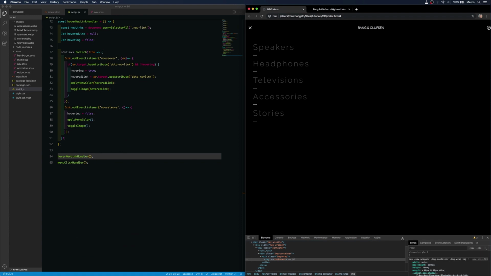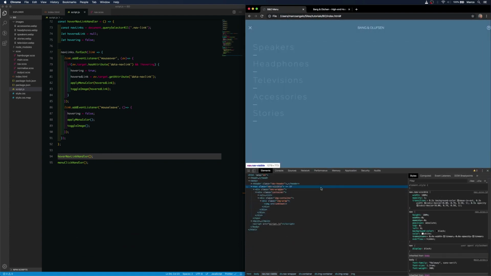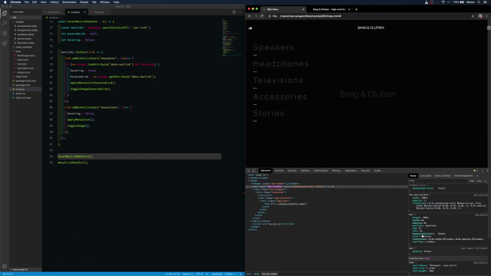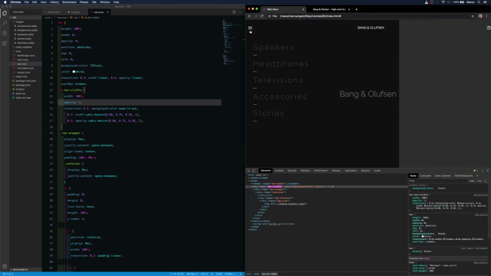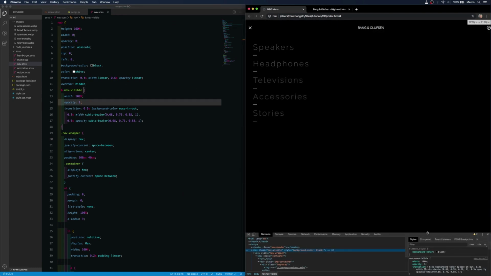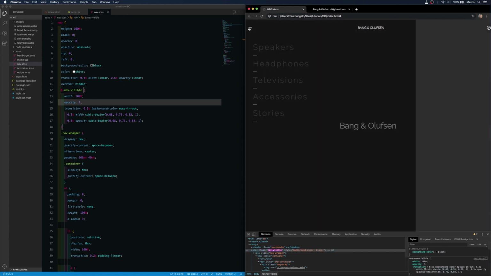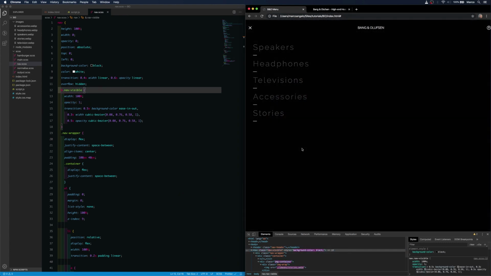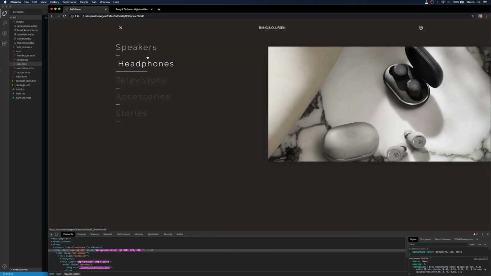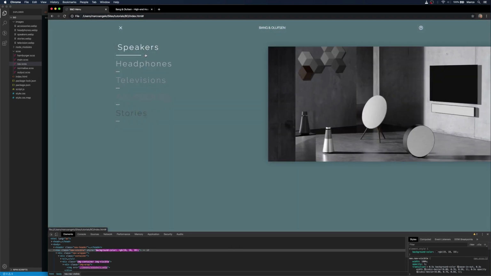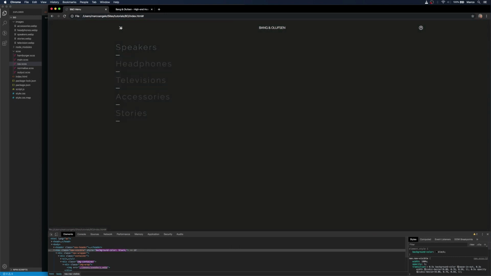And if you look at the nav markup, you see it adds the nav visible class there, which is then changing the width from 0 to 100% and the opacity from 0 to 1. That looks really good. I really like that menu. It's so simple, but it's so effective as well. That's pretty much done now. So we've got this cool menu with these cool animations and image changing. It's pretty sweet. I like it.